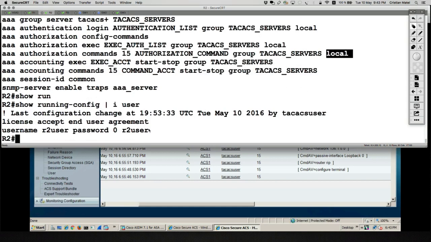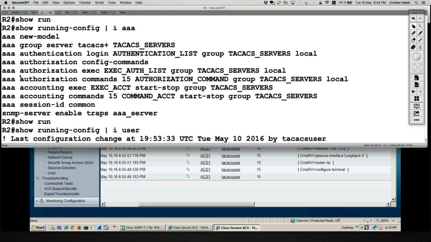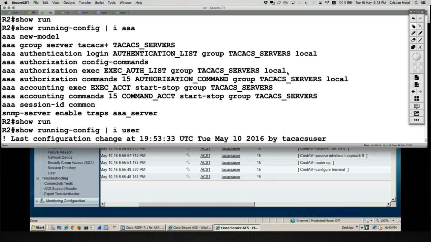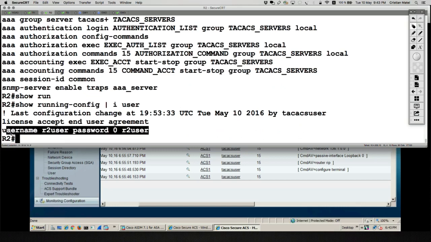If I want this user when it gets connected to have a level of 15 assigned, that's achieved via authorization exec. So when the user connects after it's authenticated, I'm going to authorize exec access per the local database, which means I'm going to give him a privilege level as configured at the user level.